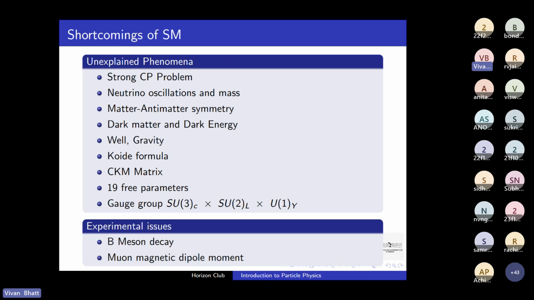Obviously, gravity is not explained by it. We don't know how to quantize gravity. As I mentioned earlier, one of the biggest challenges in theoretical physics today. Dark matter and dark energy is also something that we don't have any idea about. I'm not sure if this is being covered in other sessions more on the astronomy side, but from cosmology, we have very, very good reason to believe that dark matter and dark energy exist.